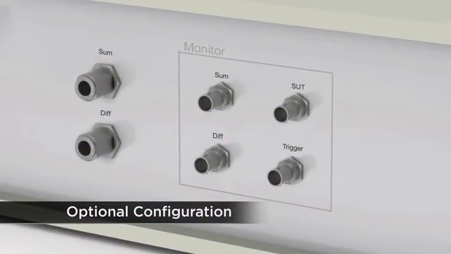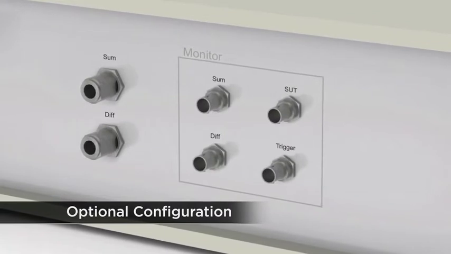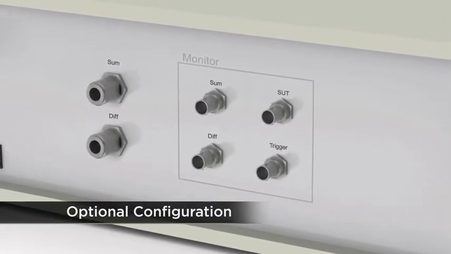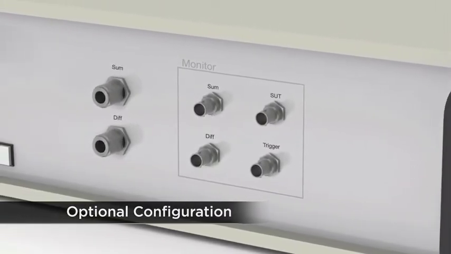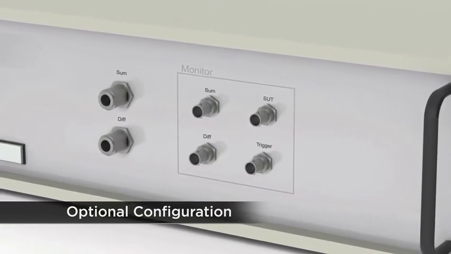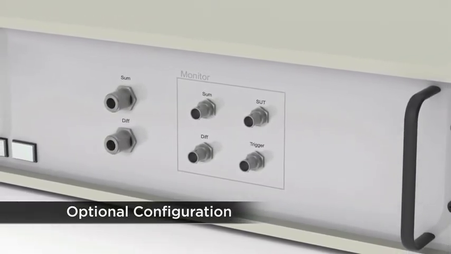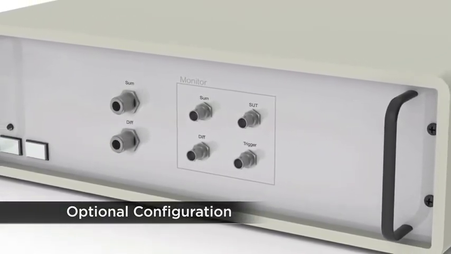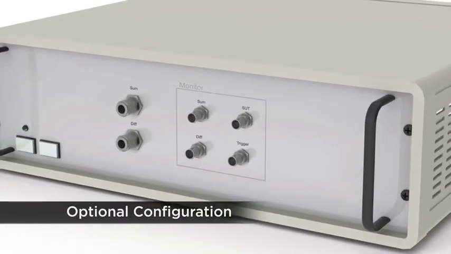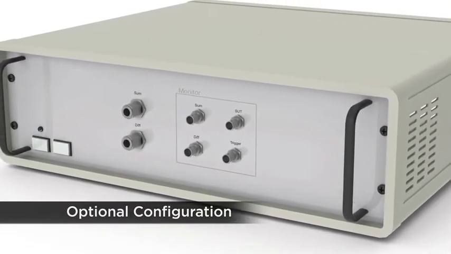A second variation of the VRG is the VRG1000SD which has a sum and difference channel. That'll have a single input output for the sum and a single input output for the difference and then four monitor ports to monitor the sum output, the difference output, the SUT receive input and then the monitor cable.